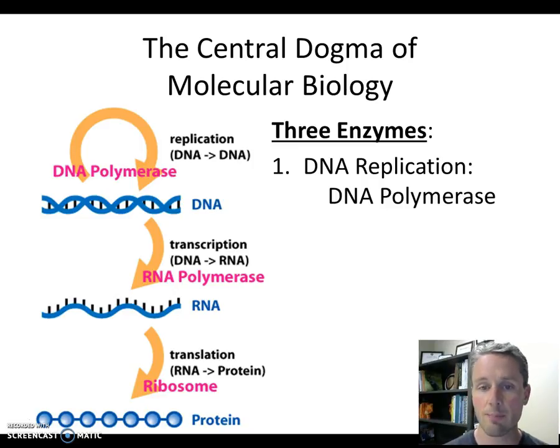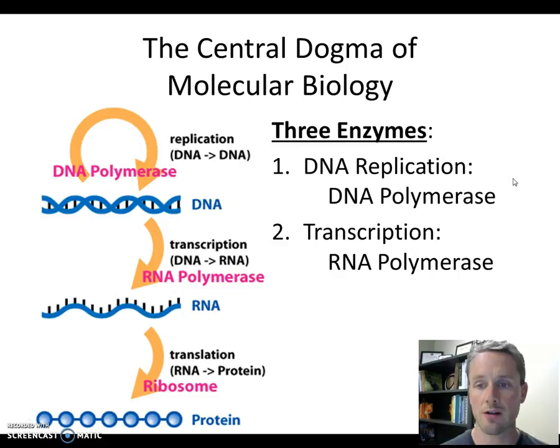So for DNA replication, that enzyme is called DNA polymerase. So it's here on our diagram, and I've listed it out separately. DNA polymerase is an enzyme that builds DNA polymers, or big chains of DNA. And the name ends in ase. Any name ending in ase indicates it's an enzyme. So DNA polymerase is an enzyme that builds DNA polymers. All right, so that is the enzyme for DNA replication.